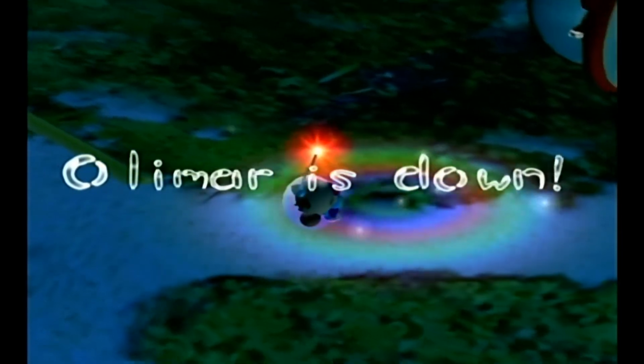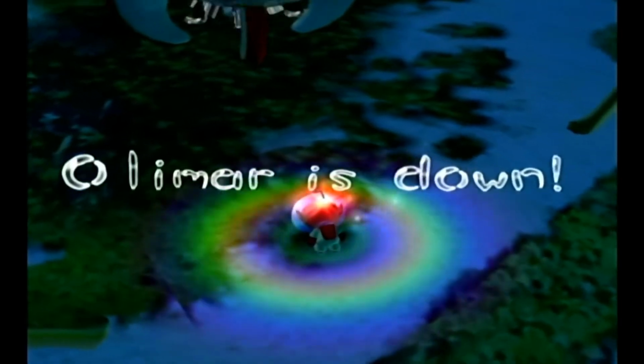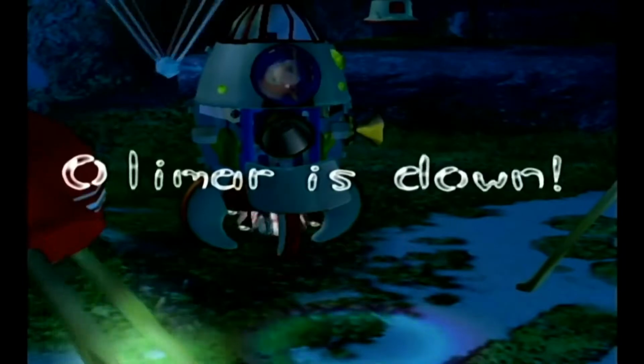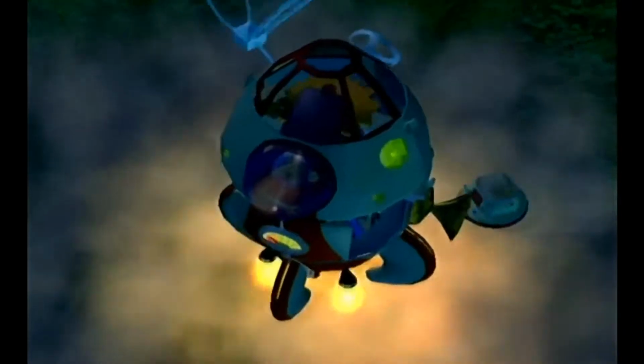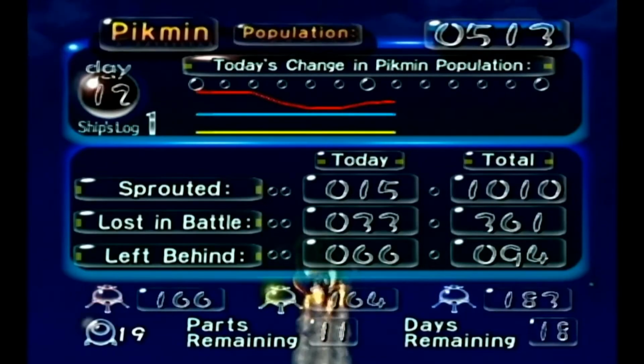Olimar is down. Now, there is no death by death on the map, but that is rough because now I didn't get the part and I lost a whole day. Oh, baby, that is rough. It's okay, Olimar's going back. Hopefully all the Pikmin don't die because they weren't with me. Oh my God, wait a minute. The Pikmin die! The red and blue ones are there! We lost so many Pikmin! All because I walked into some fire and got stuck! I couldn't even walk backwards! 66 Pikmin got left behind because of that.